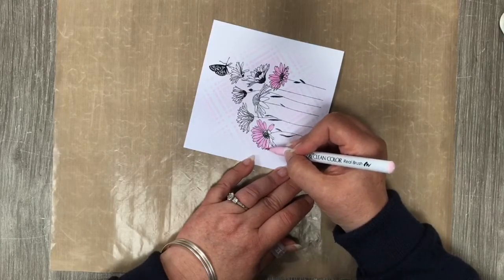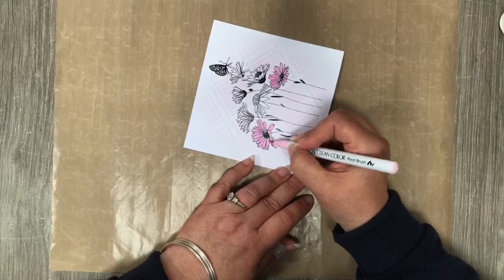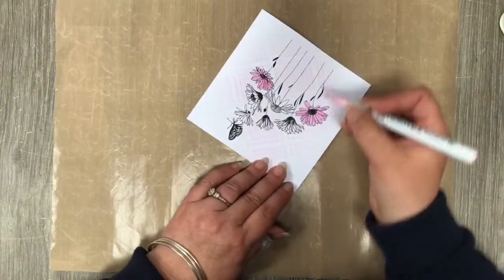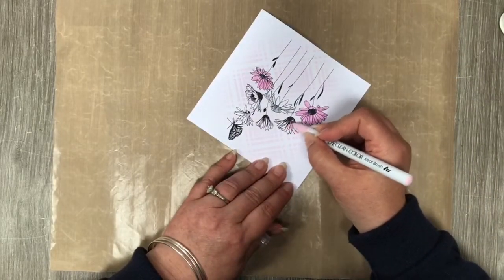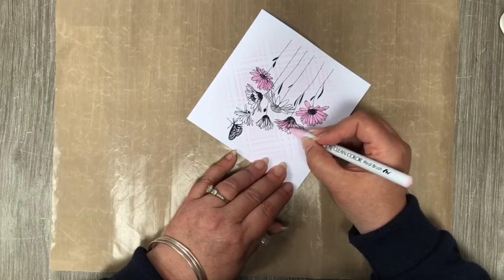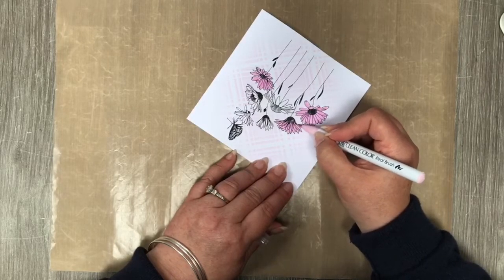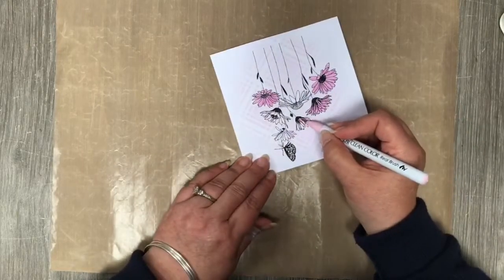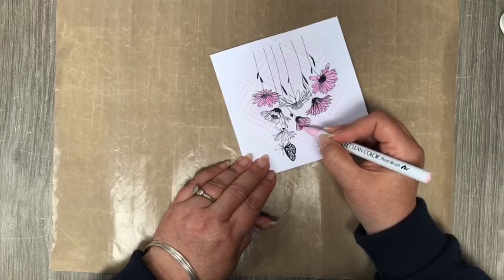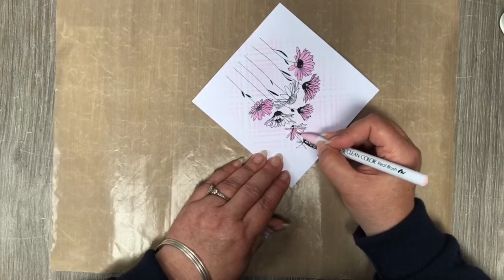Wait till that pen's dried a little bit and then go back in and you'll lay more color down. You may not cover it completely but it will help. If you keep scrubbing over it and it's not watercolor cardstock, it will start to tear your card. The nice thing about having it embossed is you can kind of scribble over everywhere and it just blends in. Remember that you have embossed this, so the ink from your pen will sit on top of wherever that embossing is.